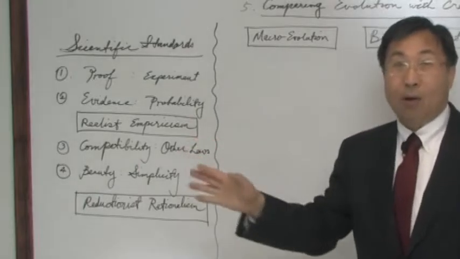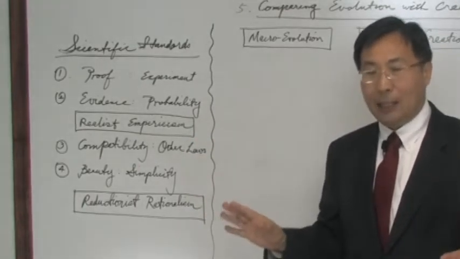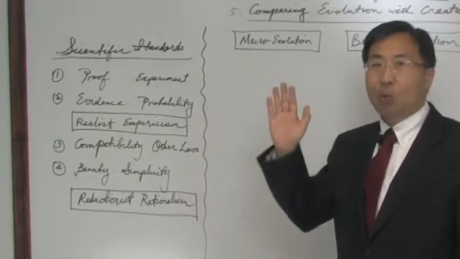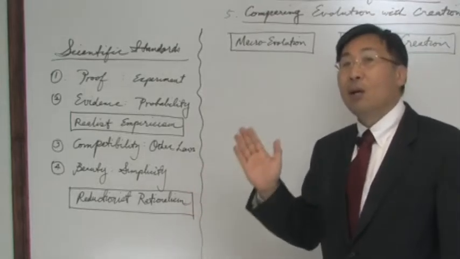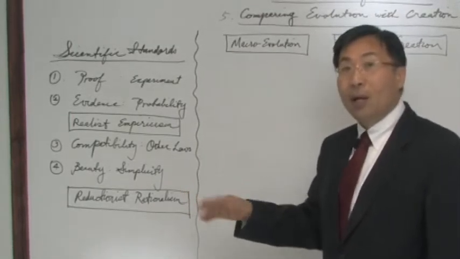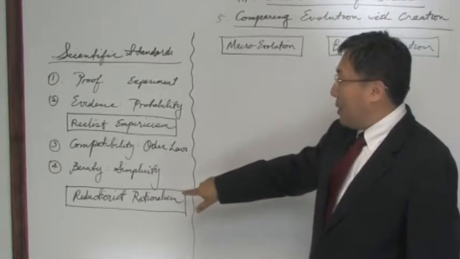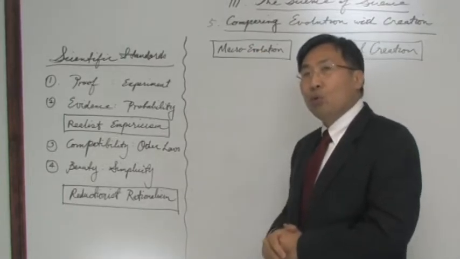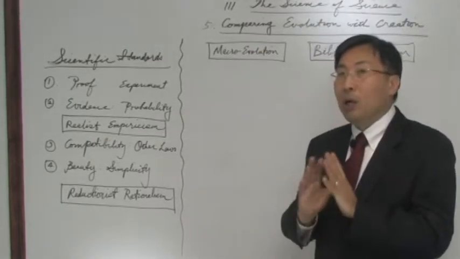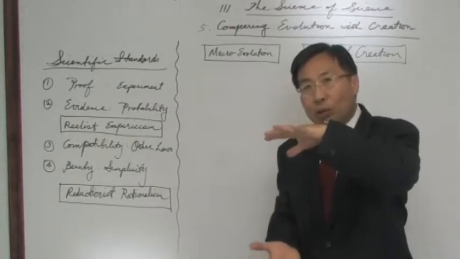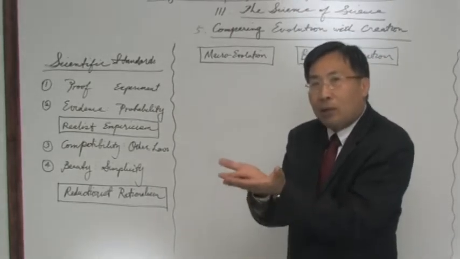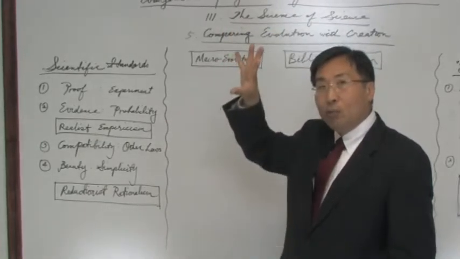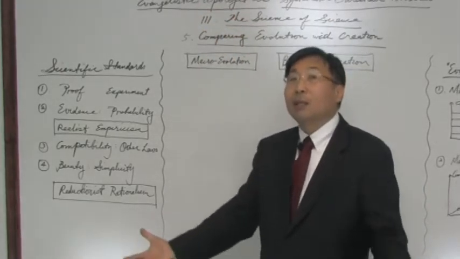So for now, all of the scientists that are practicing science are using these as standards to judge theories, whether they are scientific or not scientific, whether they are reliable or not reliable. And all of that is based on a two-directional approach to science, because we know everything we learn is from three sources. From the bottom up is experience, from the top down is faith, and in the middle is reason. Okay? Science is trying to minimize the faith part and maximize the experience part.